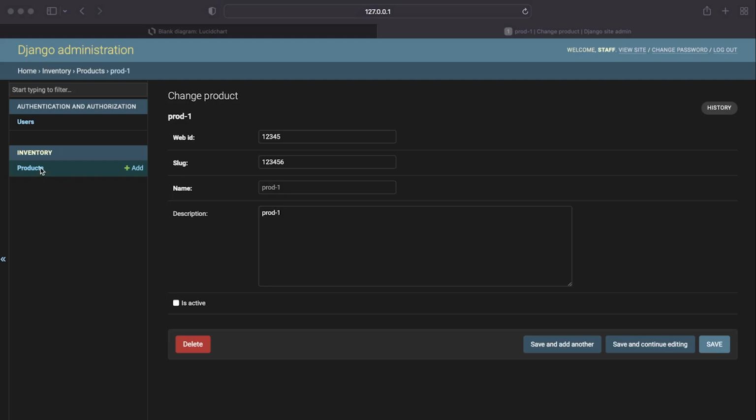So the first one was view. View allowed us to interact with the products in the first place. Now, second to that, potentially edit. So if we were to remove or add edit, that will then give us permissions to potentially save. So if we removed edit, probably what would happen is the save button would be removed. Now we had the delete permission as well. So again, this delete button would be removed if the user didn't have delete permission within this view here.